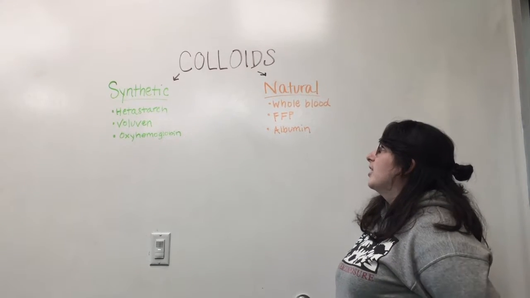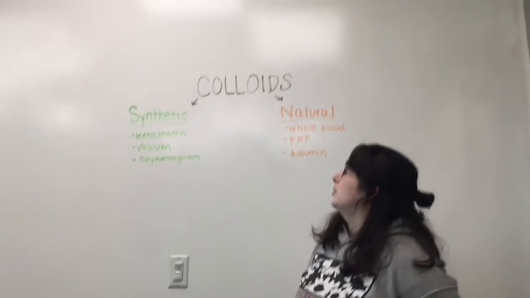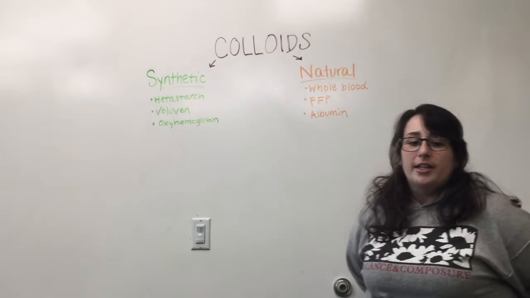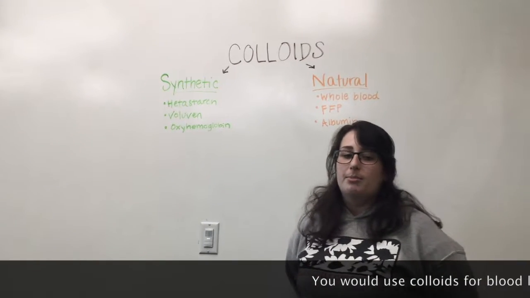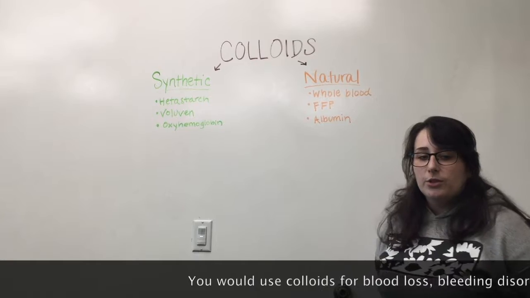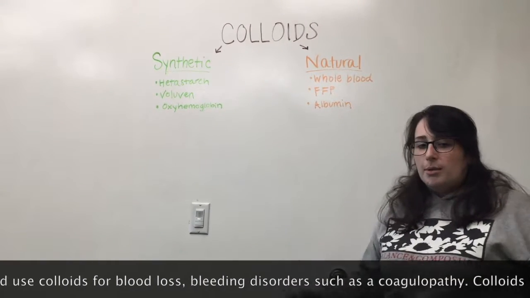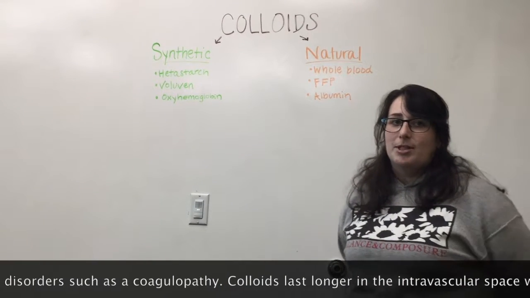So colloids are another type of fluids that we can use. The difference between crystalloids and colloids is that colloids have a high molecular weight and substances that do not pass readily across capillary membranes. They are also negatively charged, and their presence in the vasculature pulls water from the interstitium to help re-expand and fix damaged vessels.